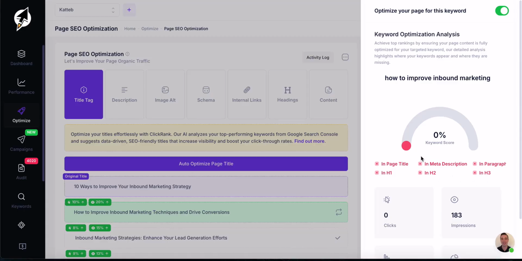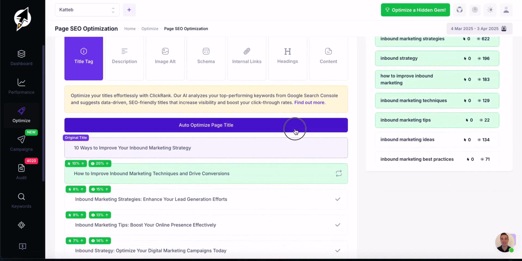So basically this keyword is a huge opportunity that if you started to optimize your page title tag or meta description or content or even h tags headings for this keyword, you will start to gain more impressions and hopefully some clicks.